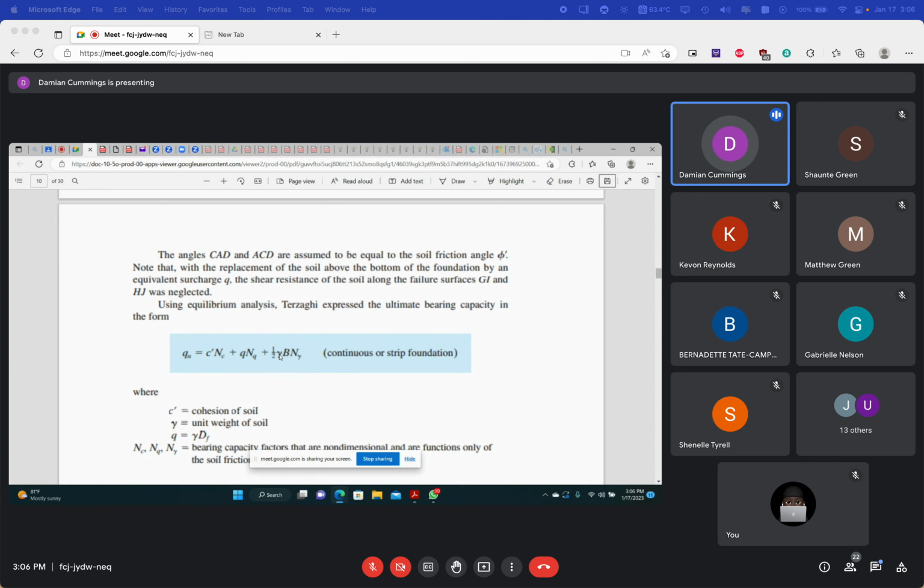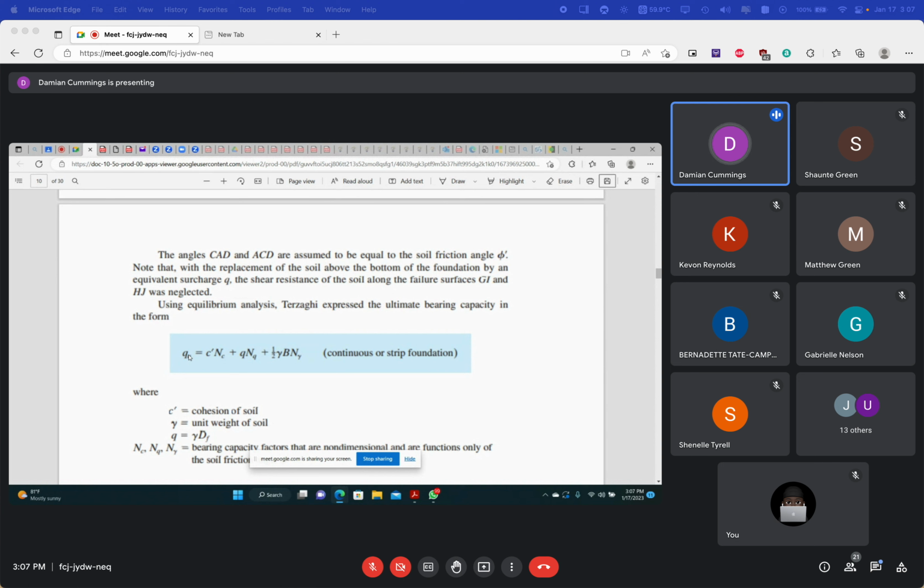Good? So, as I was saying earlier, when we calculate, we get an ultimate bearing capacity qu of say 50 kilonewtons per meter squared, right? When we calculate the load acting from our structure, we have 100 kilonewtons per meter squared. Then we know that our soil is going to fail. We're going to have shear failure occurring in our soil because the ultimate bearing capacity is less than the load being applied from the structure to the soil, right?